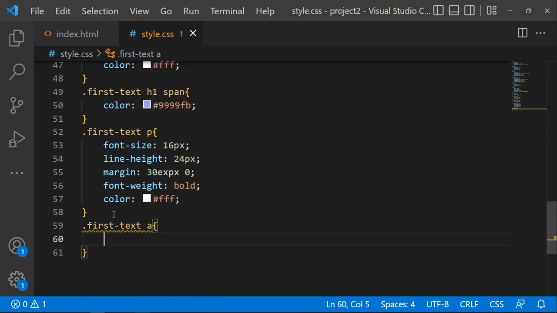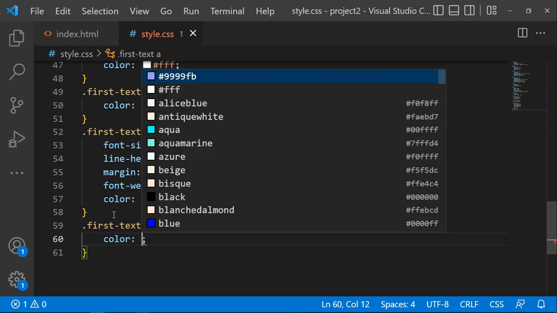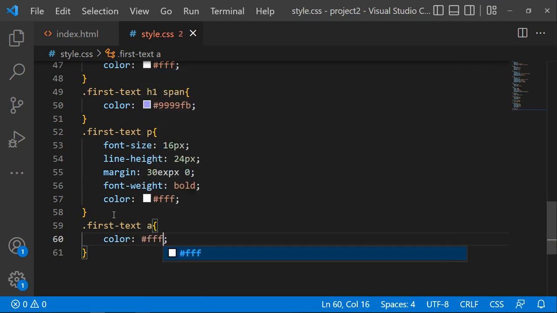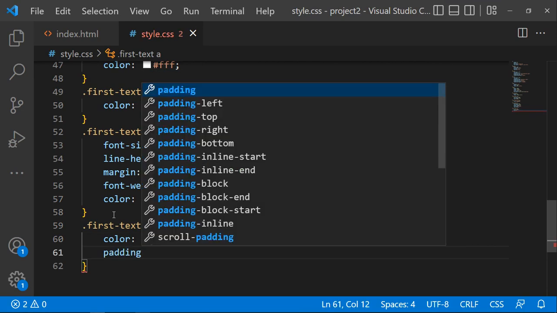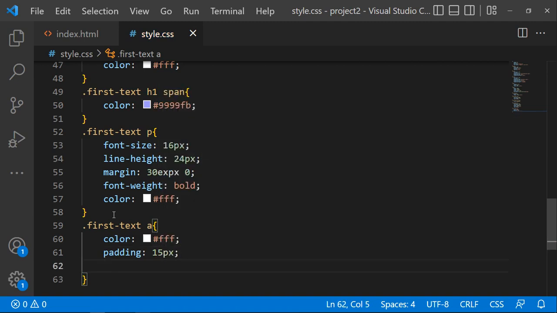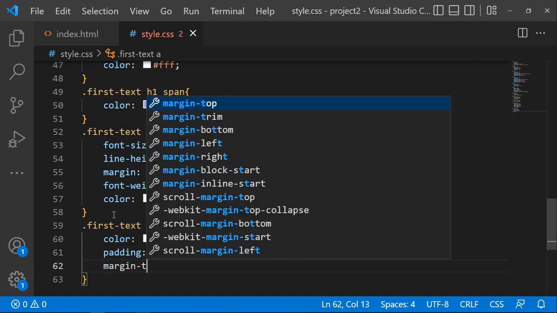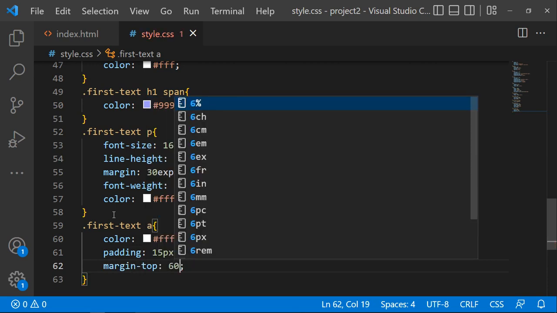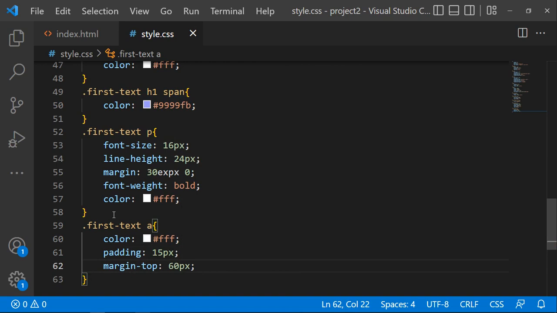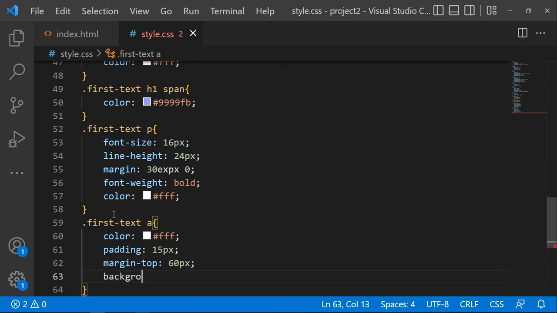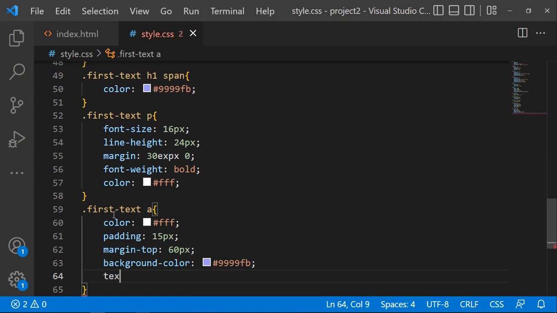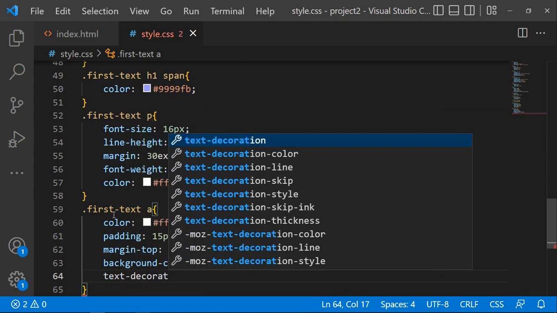So the link now, just decoration to remove underlining and all that.